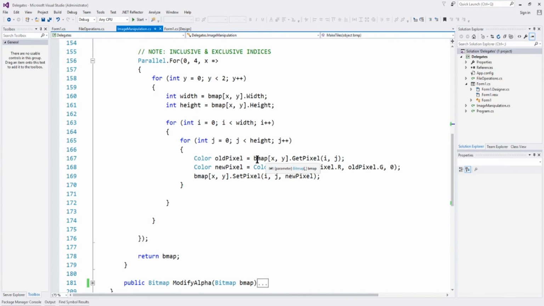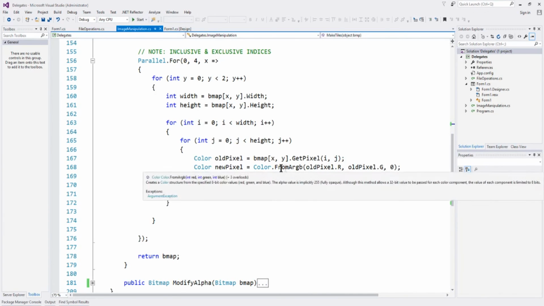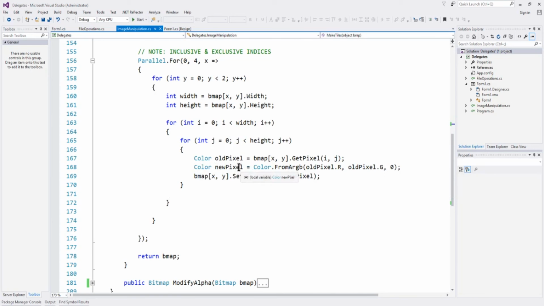And I'm just taking the element in the bitmap, getting each pixel, and that get pixel gets the RGB and alpha color from that pixel, and I'm assigning that to old pixel. Here I am taking that old pixel's red, green, and blue, and I am zeroing out the blue, but taking the red and green, and I'm assigning that to a new color called new pixel. Okay, so I'm just taking the color from the old pixel, zeroing out the blue, and making that the new pixel.